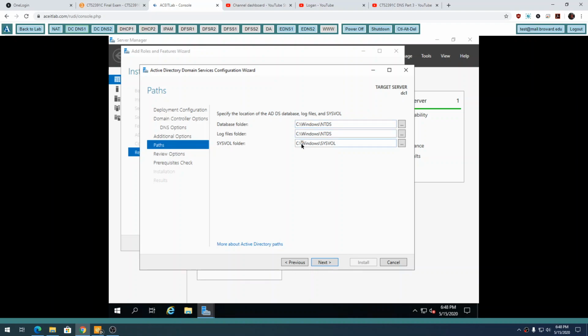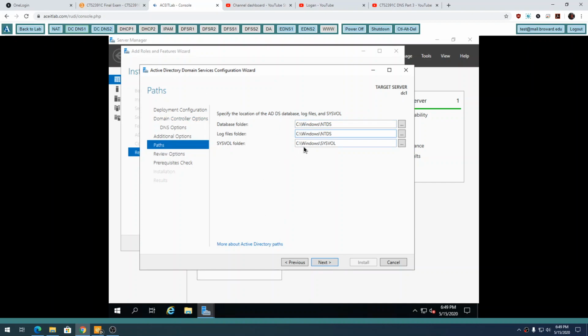So we have three important folders when we promote this. Our Active Directory database: all the things that we create in Active Directory will be stored in this database. Like when you create a new user, it's going to be stored in this database. The thing is, we don't make changes to that database. When we make a change, it goes to the transactional log file. When it's safe to do so, it'll copy it to the Active Directory database. Once it's in the Active Directory database, it'll replicate that database to another domain controller.